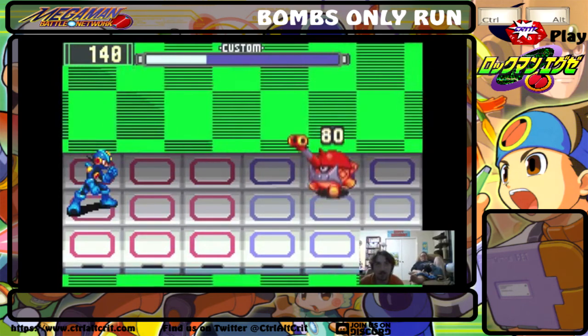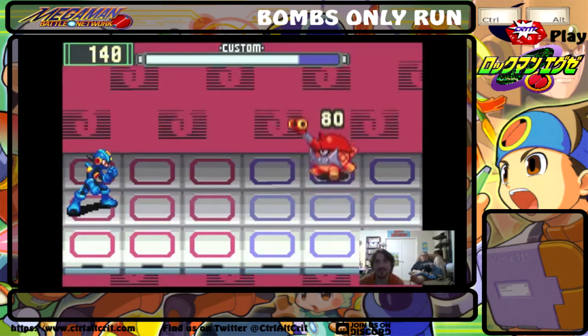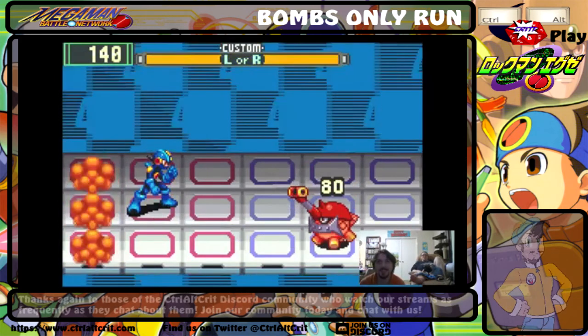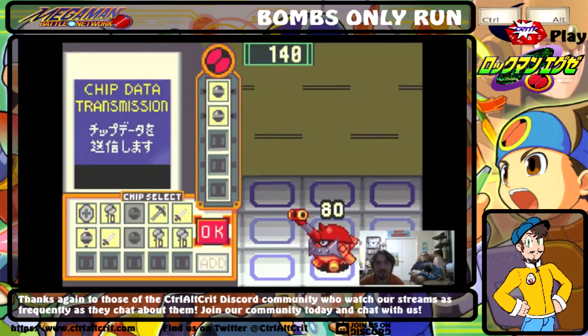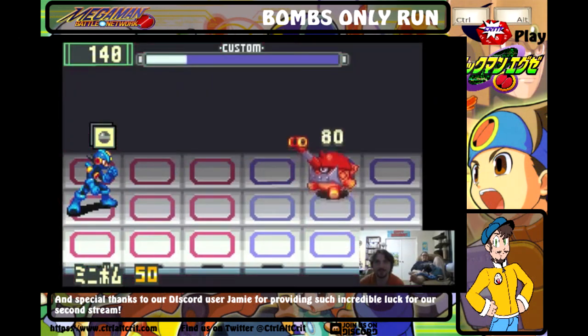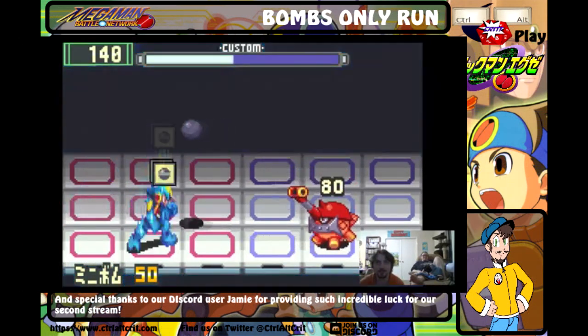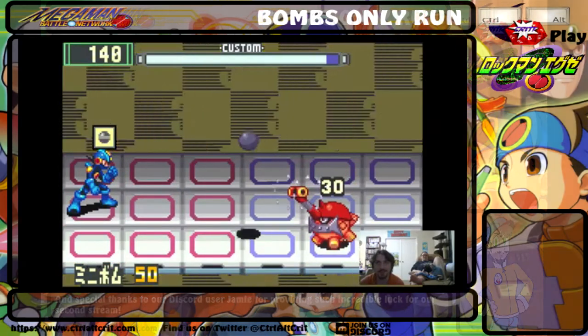Jamie, just keep your fingers crossed forever, please. Yeah, you're clearly killing it right now. Your luck is the best. Jamie is our good luck charm. We did it. We've done it, guys. We made it. The bomb run is going good. The bomb run is now a thing.